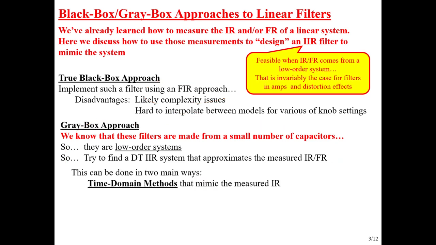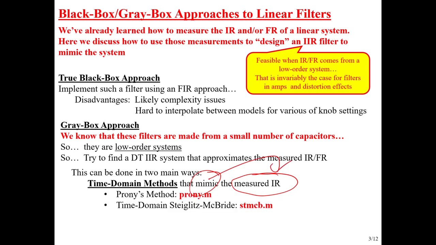And we can do this two different ways. A time domain method where we can say, I measured the impulse response and I'm trying to come up with a circuit or an IIR whose impulse response will pretty much mimic that measured impulse response. And there's two approaches that we'll talk about, and each of them has a MATLAB command, maybe in the signal processing toolbox.